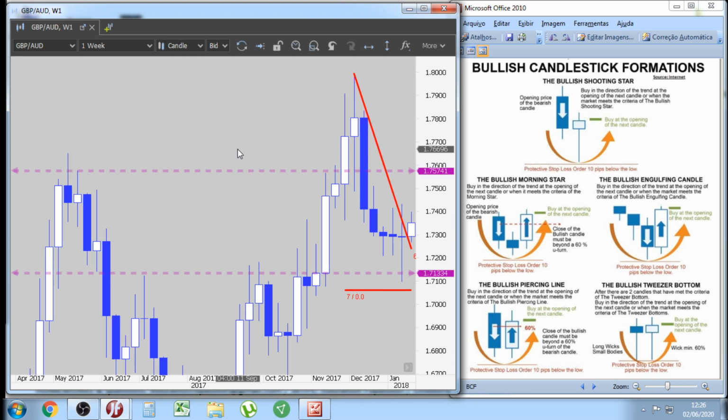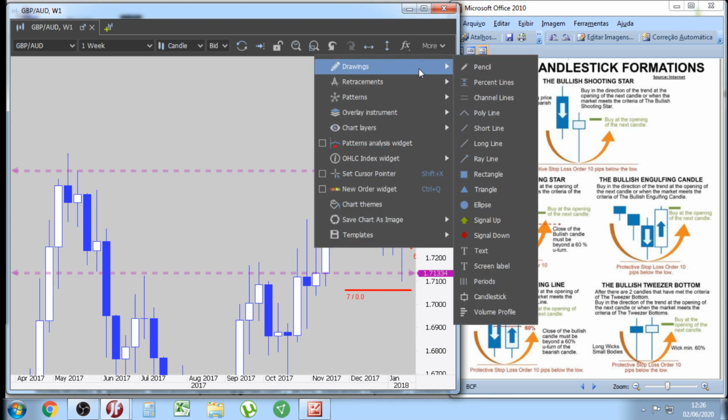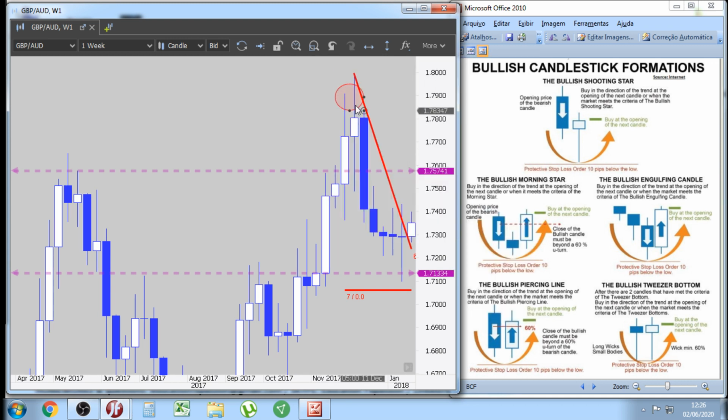Some student says, oh, I have a problem how to implement the counter trend line. The counter trend line has the same rules as the other trend lines. So when you draw the counter trend line, you cannot break the wicks of the candles, you cannot break the bodies of the candles, and in order to draw a counter trend line, you need to have a minimum of 3 candles. Okay, everybody?